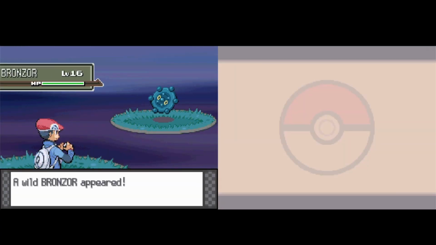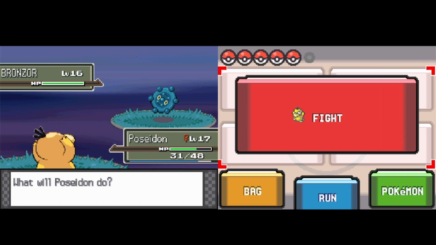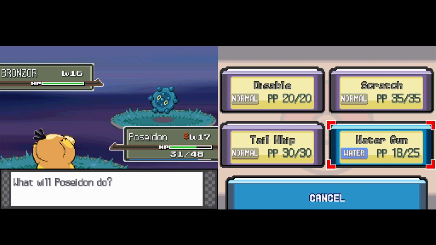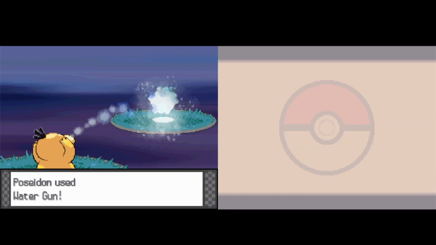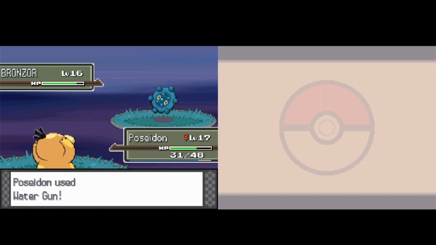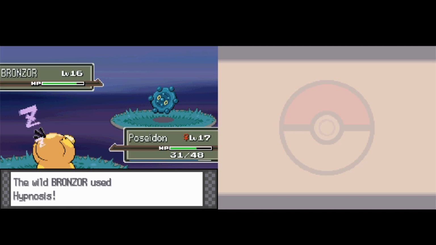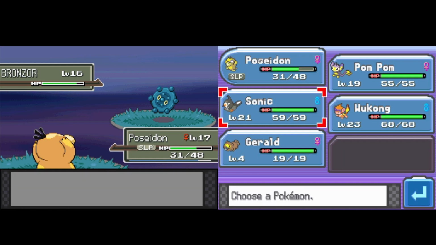But one thing that you want to make sure of: Bronzor and Bronzong have two abilities. One is Heat Proof, which is going to halve the amount of damage Fire-type moves would do to it. So if you want to resist Fire, because it is weak to Fire, then do that. The other ability is Levitate, and it's weak to Ground as well, and this is going to make it completely immune to Ground.